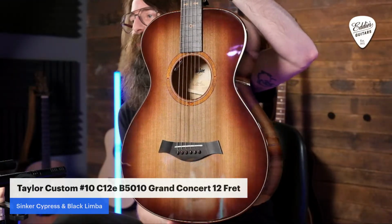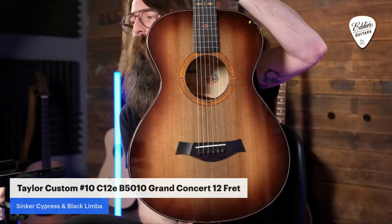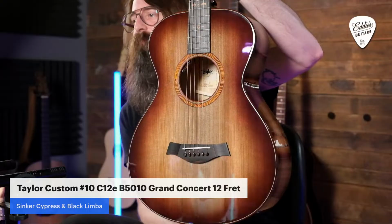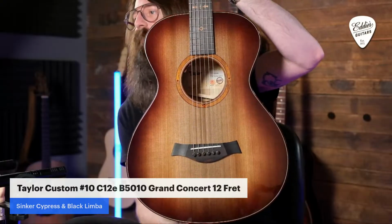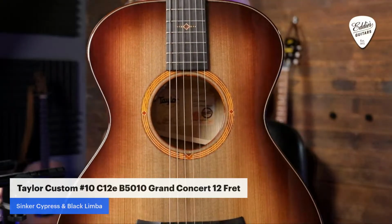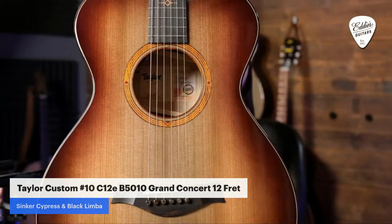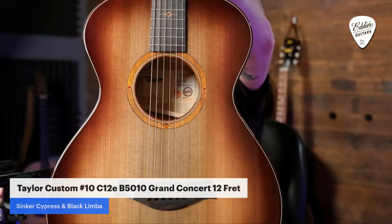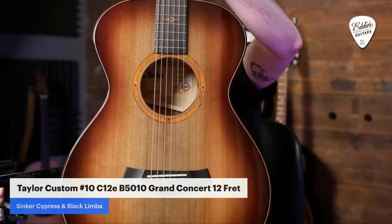If we could take a close-up here, Hondro, we have got one of Aaron's Dark Forest axe cut Cypress tops on this guitar. Just a beautiful specimen. And yes, Taylor applied a bit of their own shaded edge burst treatment to this top as well, giving it a bit more depth. Otherwise, this guitar has some very, very classy details, even just aesthetically and tonally. You better believe it's doing all sorts of special things. Take a close-up at this rosette here. This is the Euro Deco rosette, and this is not the only Euro Deco detail on the guitar. We will get into a bit more, but that's a good start to this aesthetic theme that I think is perfectly used on this guitar.